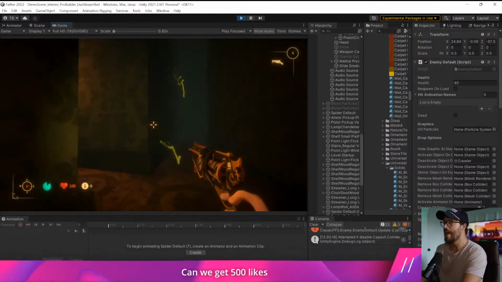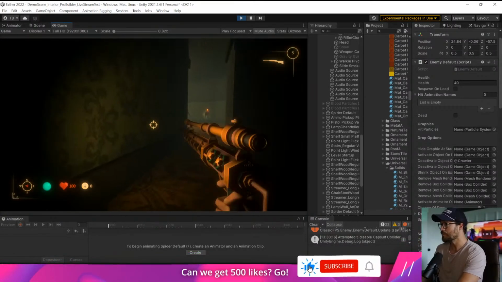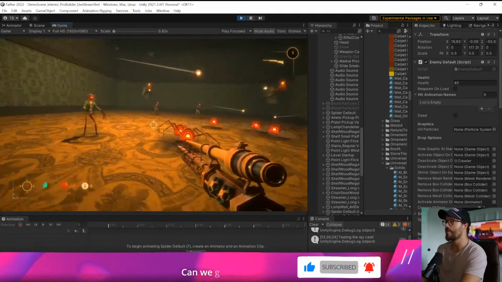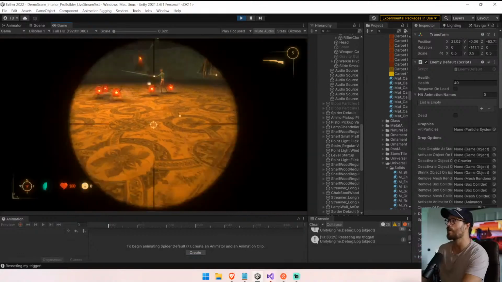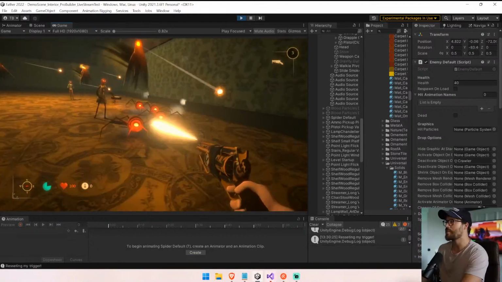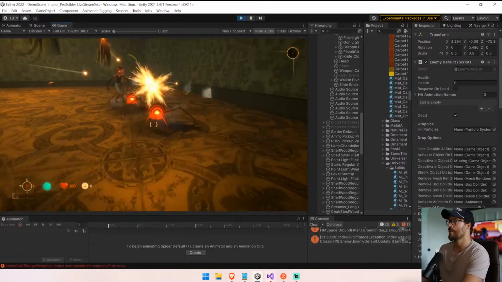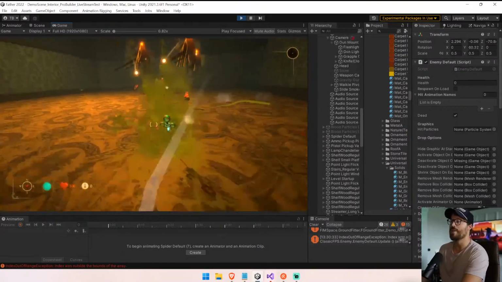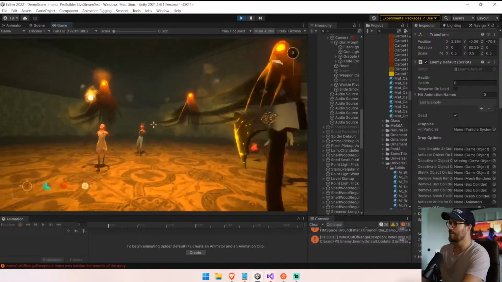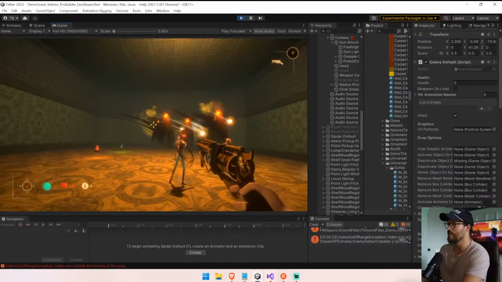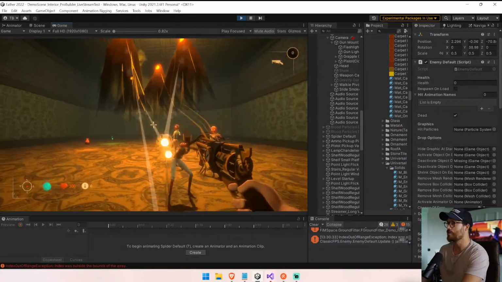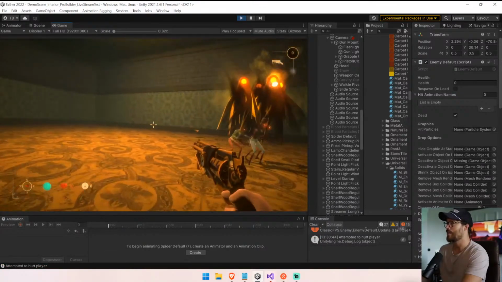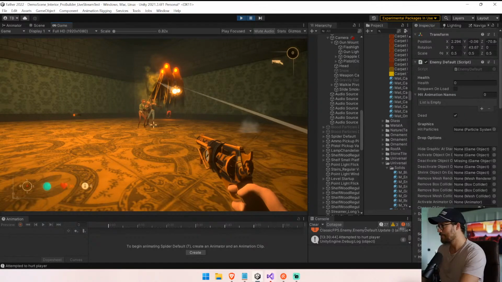Okay. So the enemies, as you can see, if we run in here, we have all these different functionalities of enemies. Look, we've got enemies that can shoot. We've got fast crawlers, right? These are probably enemies you want to take out first. We've got all while being shot at, which is a big deal in these kind of games. You definitely want these enemies that can shoot at you. But for some reason, they can't hit me. We need to figure that out. Let me add that to my list for today.